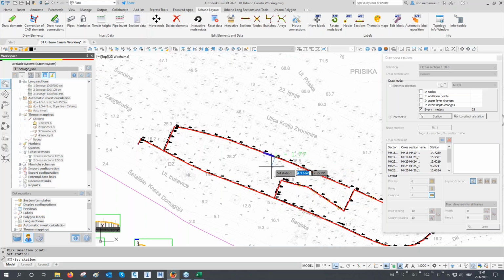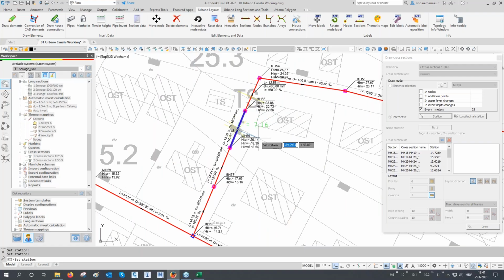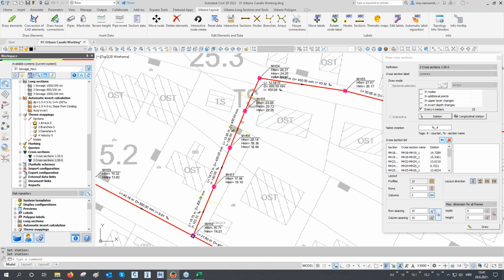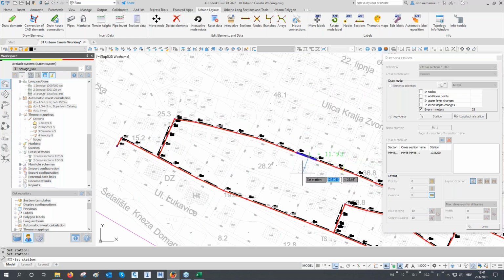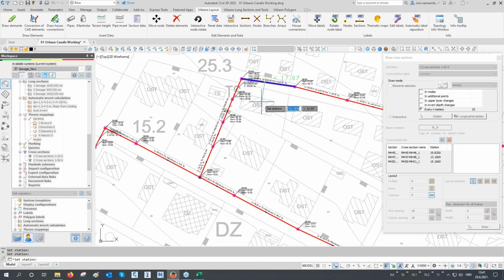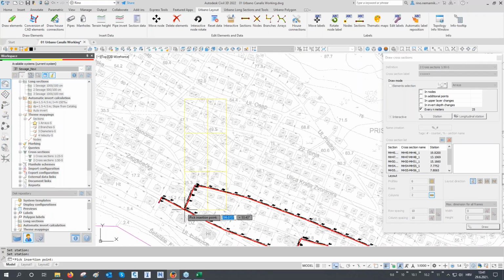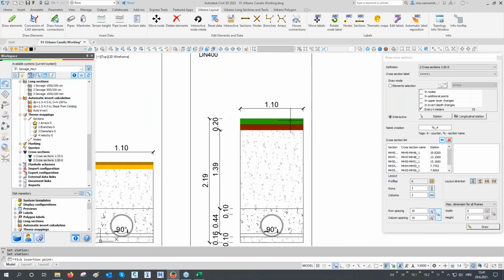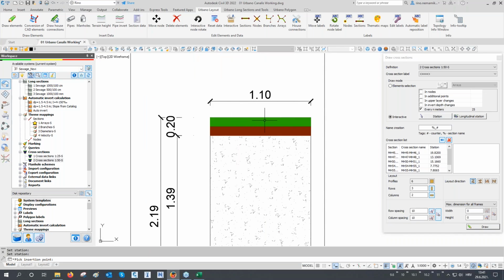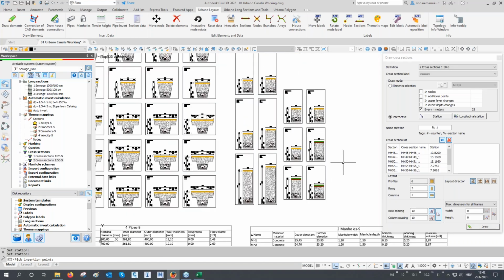Again, let's select a few stations here, and also I will select a few stations here where we defined again. I didn't click here on the X button, so I will repeat it. So 1, 2, 3, and maybe here also 1, 2, 3, like this. Let's click on draw, and we can place this here. And now we can see that we have a different top layer. We have some grass and earth material here, or whatever you would like to call it.